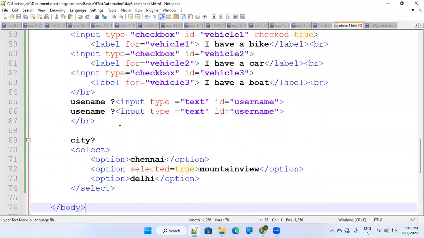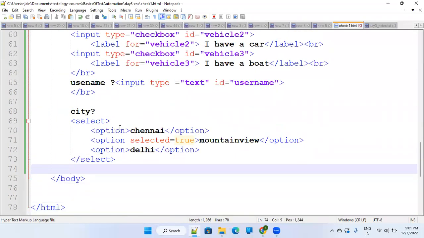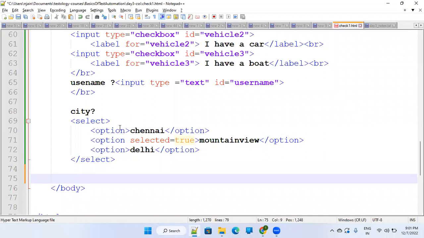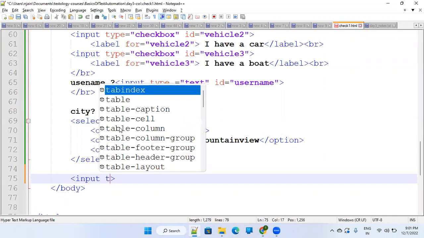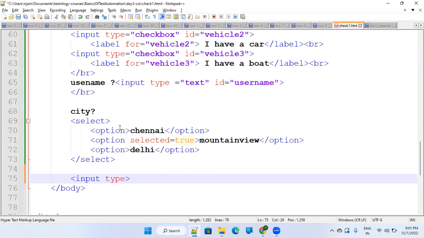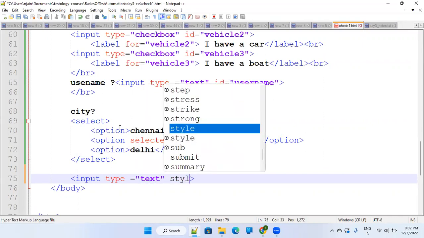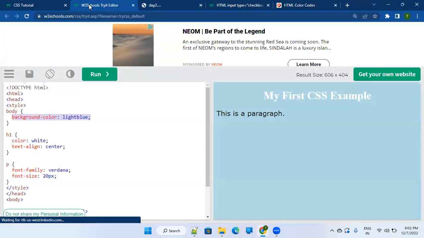That is also possible. So for example, let's create another text box. If I say input type equals text, here also I can say style and I can continue.